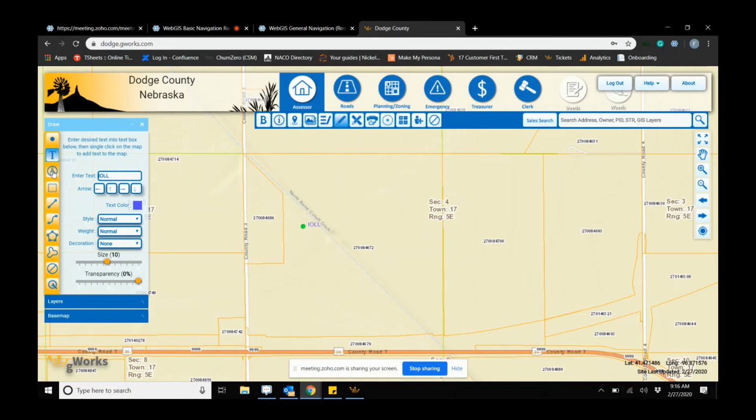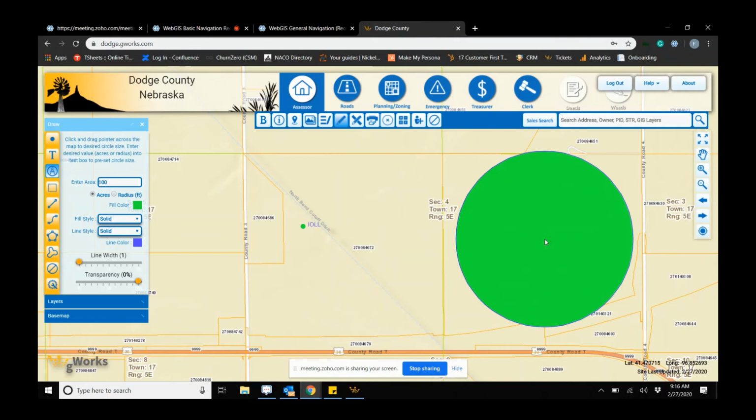I will do one more thing just to show you the contrast that you can make. But let's say, once again, we have 98 acres of irrigated. We can drop that here. You see that? Add some text. We want it to be blue. We're going to go ahead and let them know that it's irrigated.